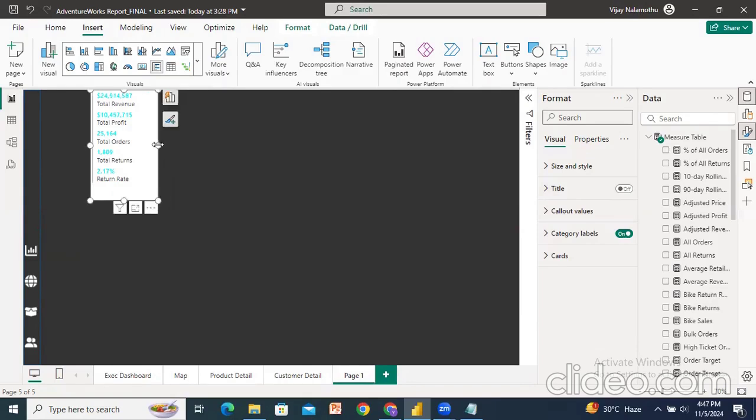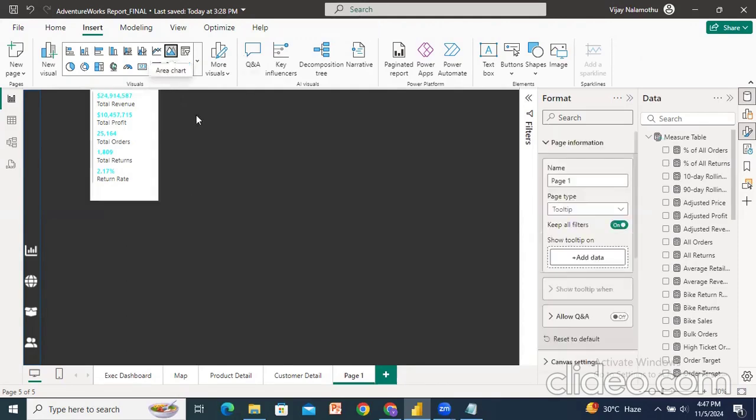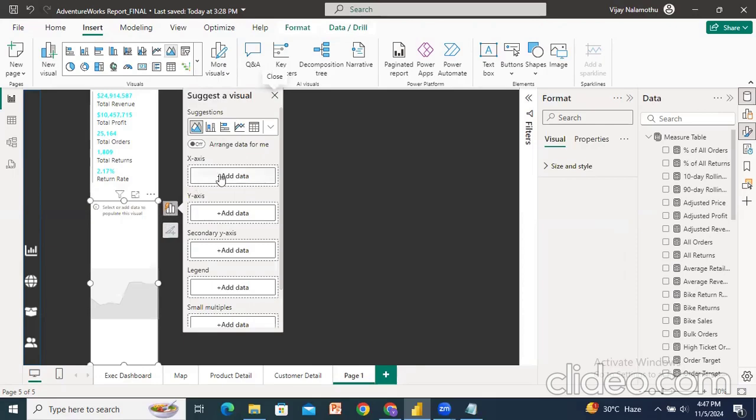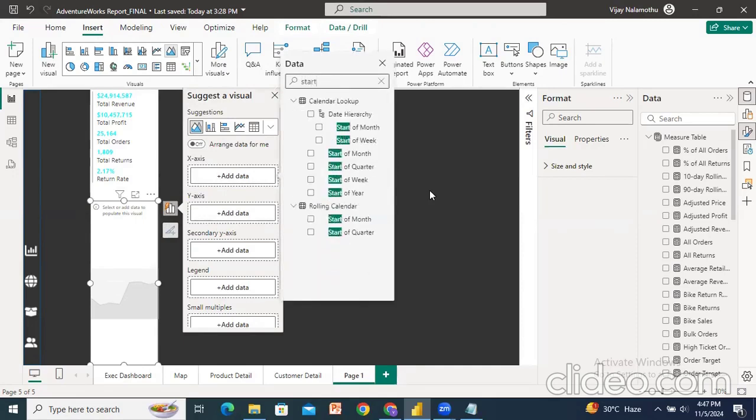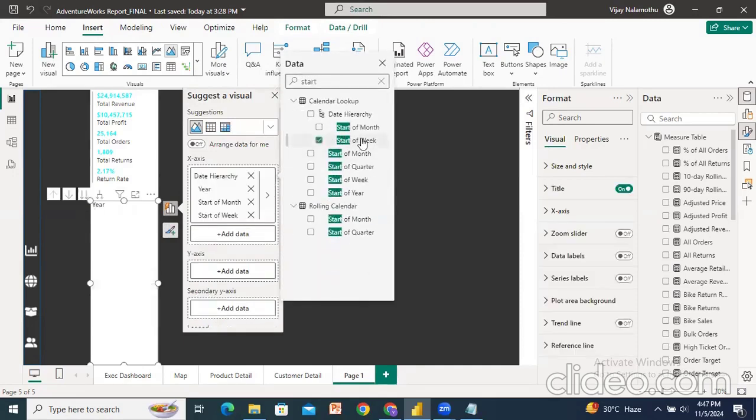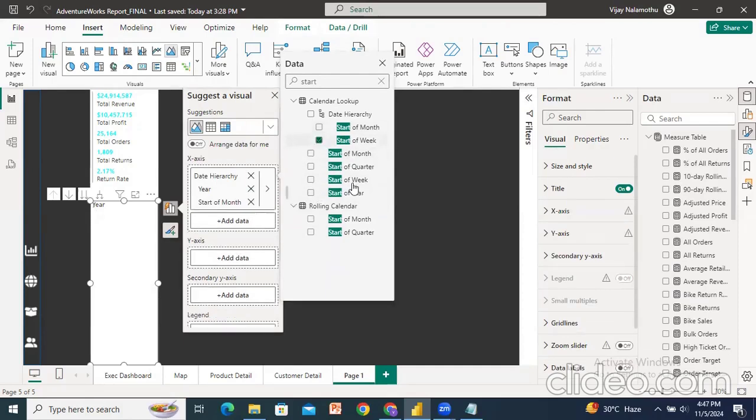Now I'll go with the area chart. For this area chart, I'll take the x-axis as start of week.